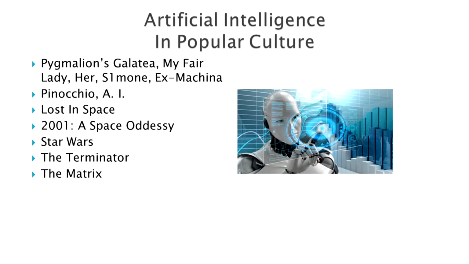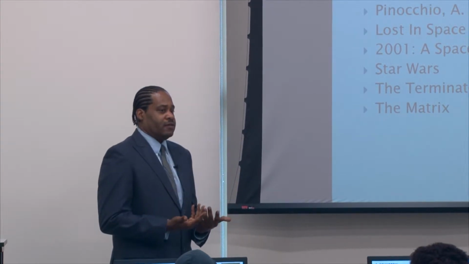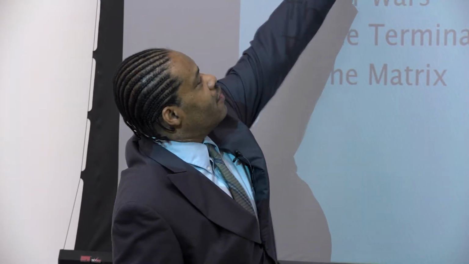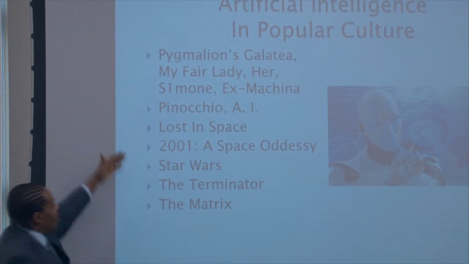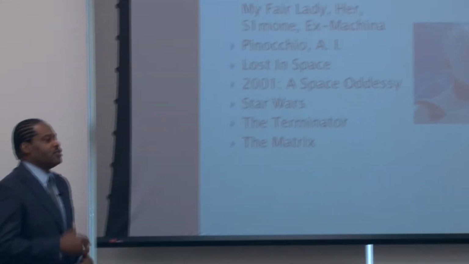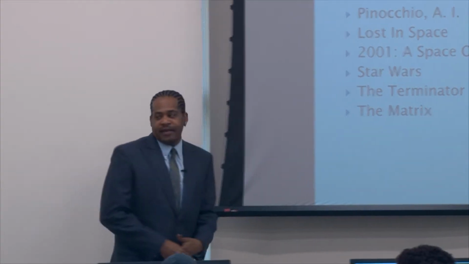But Pygmalion was, depending on which version you read, a man who built a woman. He was a sculptor, so he built a woman sculpture, and then he fell in love with the sculpture, and it came alive. And that story has permeated throughout history. So you've seen it in the movie My Fair Lady, which was based on the play Pygmalion. There was a movie called Her with Joaquin Phoenix, Simone with Al Pacino. Ex Machina was a real popular film. So a lot of these films trace their history back to the same stories that we've been talking about with artificial intelligence and popular culture for many, many centuries. A lot of these go back. And then of course you have the new stuff, like The Matrix, that kind of took it up to a new level.